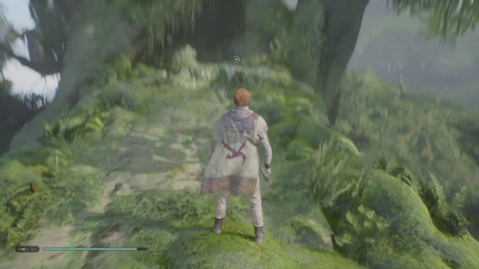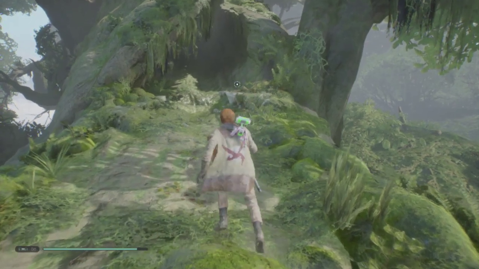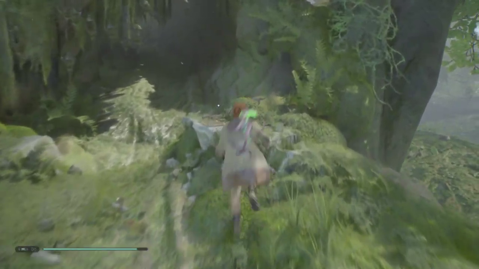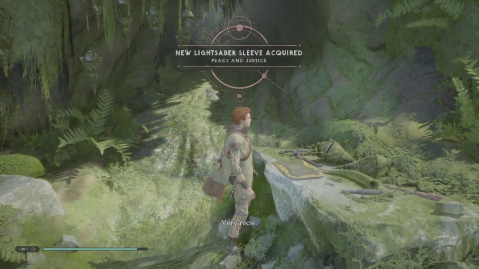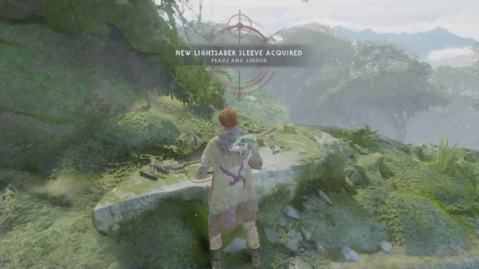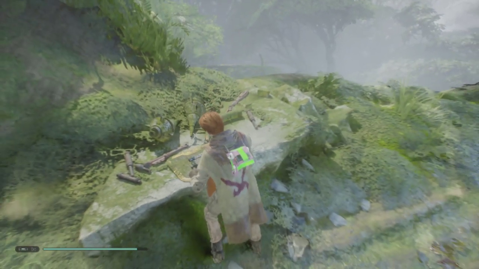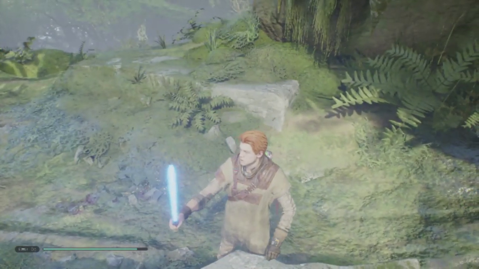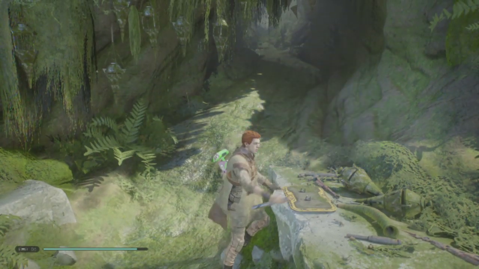Go ahead and scan. Oh, don't come back! Fine, let's go save. Interact. Very nice. Really? You just get a sleeve there? Oh, and something else? No. Alright, we're sticking with blue. I like the way it looks. Okay, that was random.